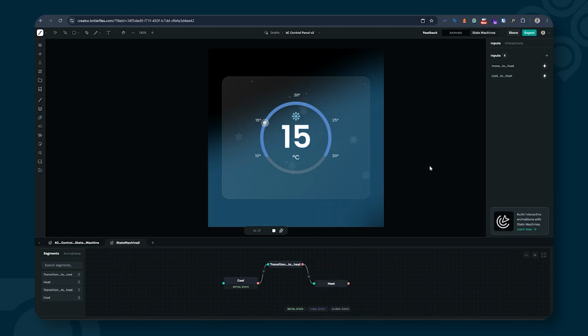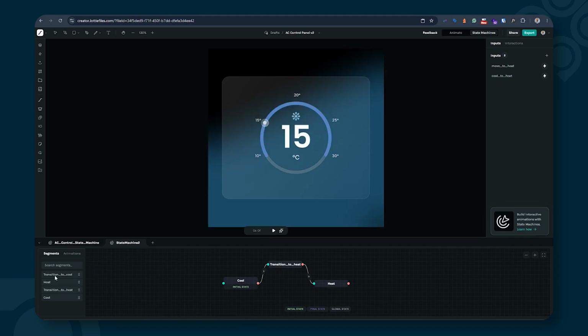Let's play this once again. Move to it. This is playing, and then we land on the it segment, and that is going to continually loop until we click on a button once to move from the heat to the cool again. So it will be a complete loop. So how do we do that?